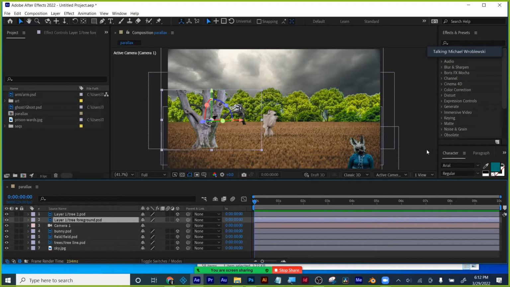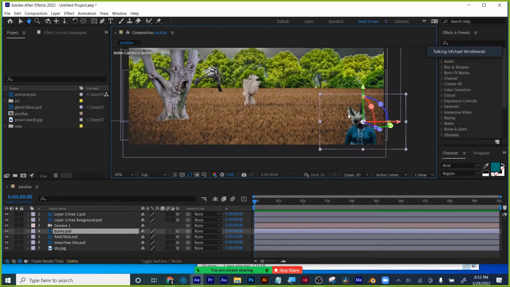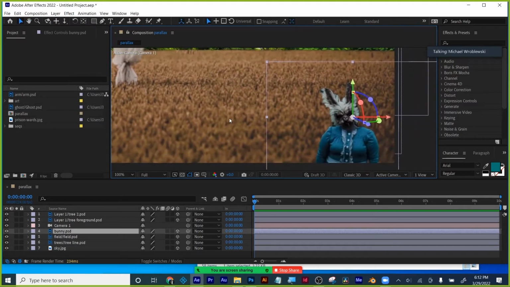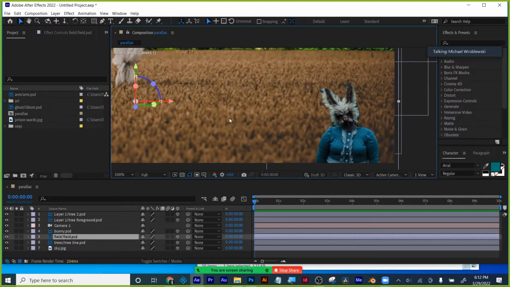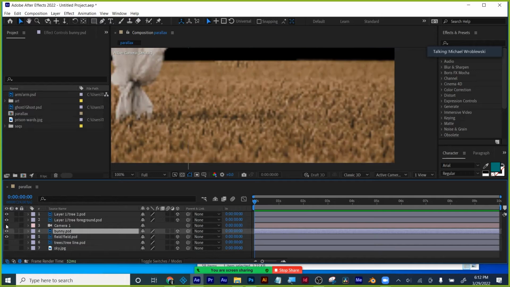So I'm going to go off of the bunny right here in the front. The bunny's my darkest image, and I'm going to match everything to that because I'm going for a horror theme. Always think of your style, your look and your feel when you're compositing and doing your motion design. So I'm working off of this, and these darks right here are deeper than those darks. So I'm going to do one image at a time. So there's the bunny and the field. So I'm going to hide all this.